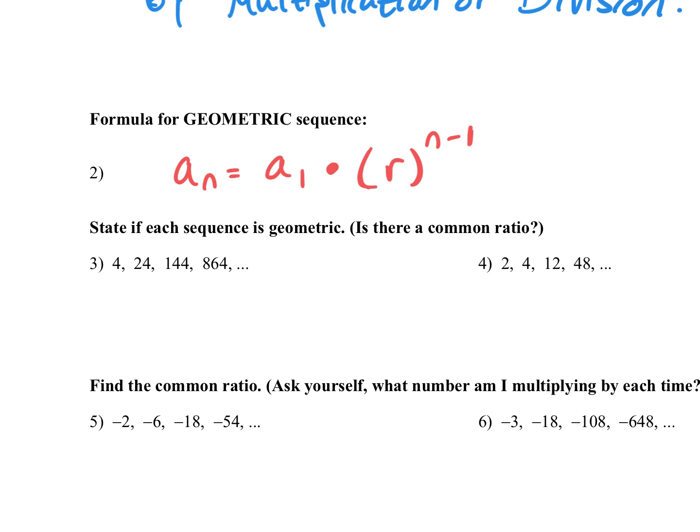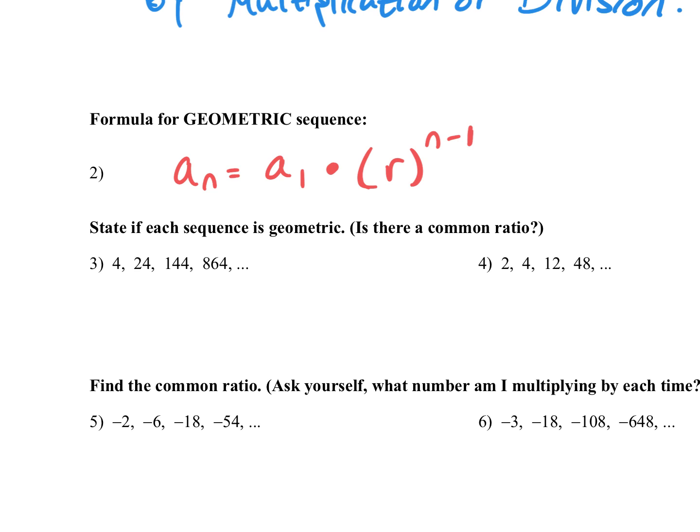Now, here's the beauty of geometric. You remember when they asked us on arithmetic for the explicit formula? We had to plug in a sub 1 and the d value. Then we had to reduce it. With geometric, once you plug them in, you're done. You don't have to reduce anything. So these problems will be a little bit quicker at times. All right? So let's work through some problems like we're going to see on our homework, and make sure that we are good to go.